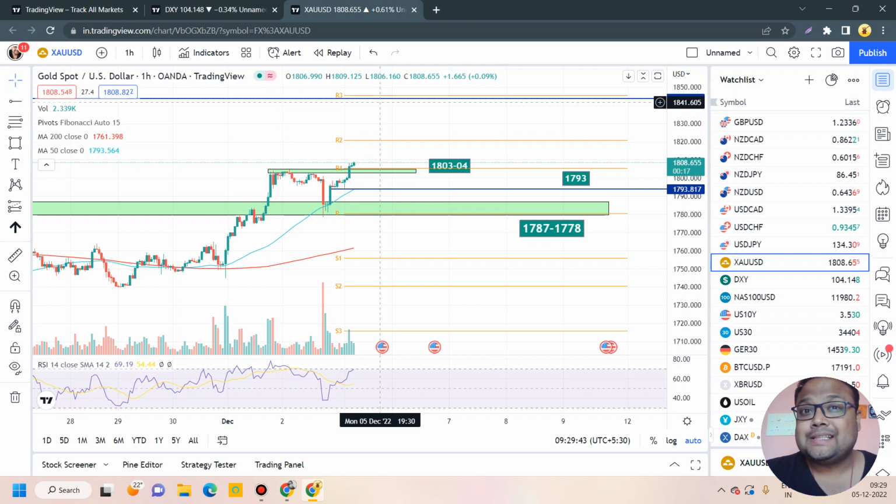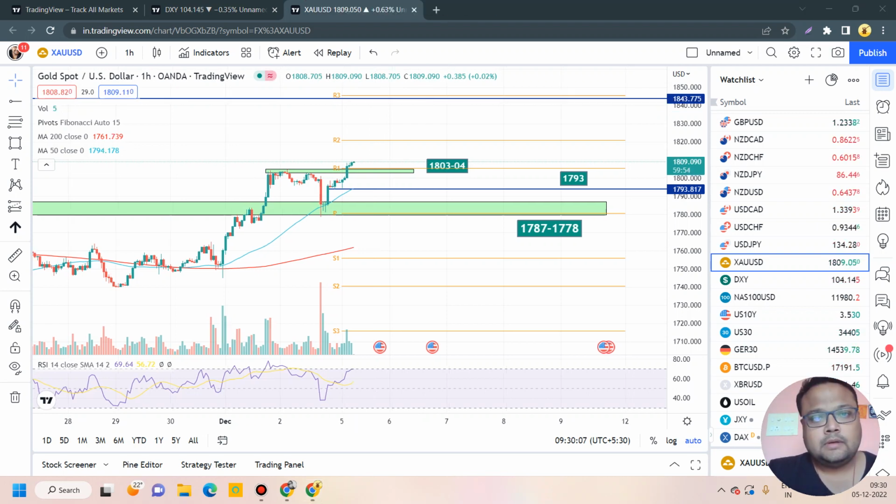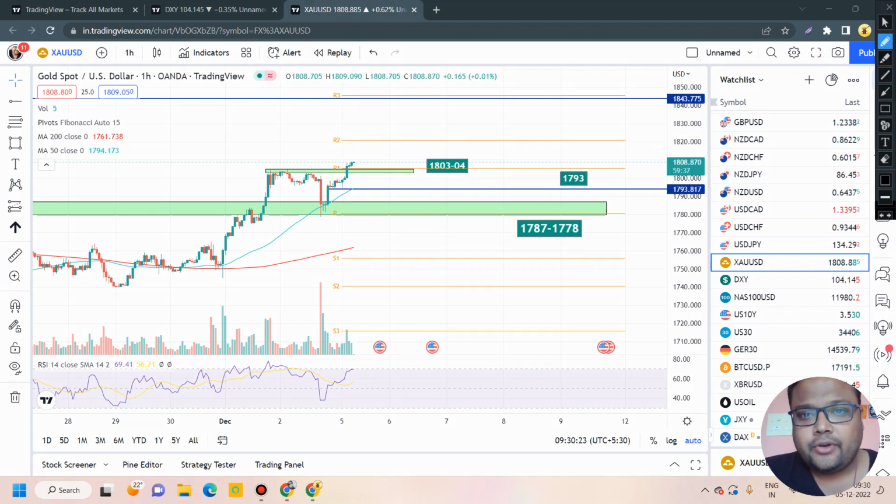We can wait for the European session, because especially during the Asian session and the first half of the European session, the market usually remains flat. And being a typical Monday market, it's better to wait for the right time. Whenever we get a scenario like this, it's always better to buy at a dip. It means whenever the market comes down a little bit, you can go for a buy at retracement. The first retracement level can be around 1803, 1804.